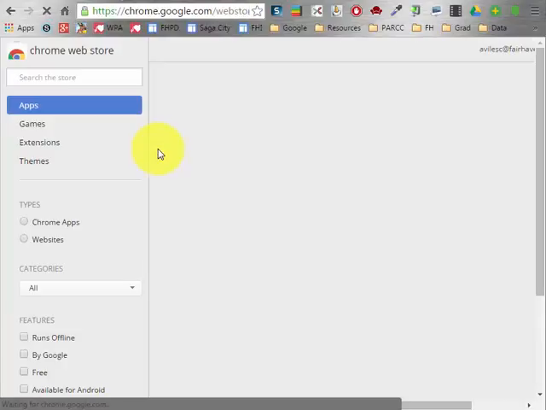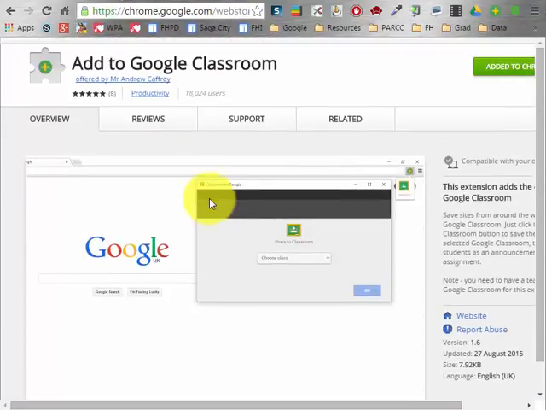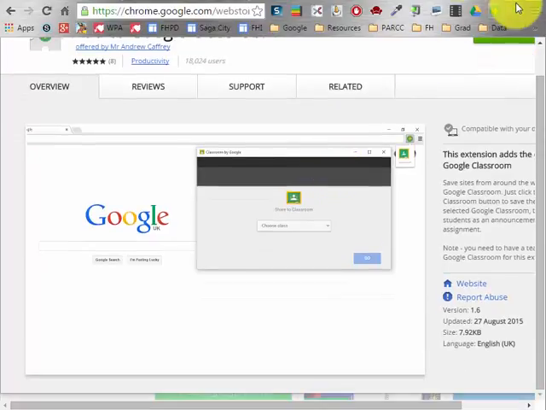And when I click on this, it'll ask me if I want to install it. You can see up here on the top right, it already says added to Chrome. Yours is going to be a little blue bar that says add to Chrome, and you would just click that and give it the permissions that it needs, and it will live right here and makes it really easy for you to share things that you find on the web with your students.